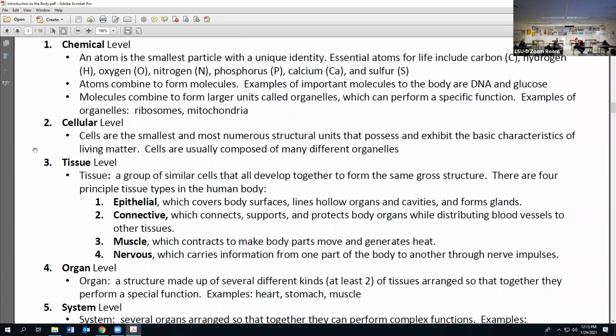An atom is described as the smallest particle with a unique identity. And I imagine many of you have taken a class where you had to learn about the periodic table of elements, which is that big table with the boxes with letters and numbers in it. Each box represents a different element, like carbon, hydrogen, oxygen, nitrogen, which I list off since those are the 4 primaries that make up 96% of us as living beings.